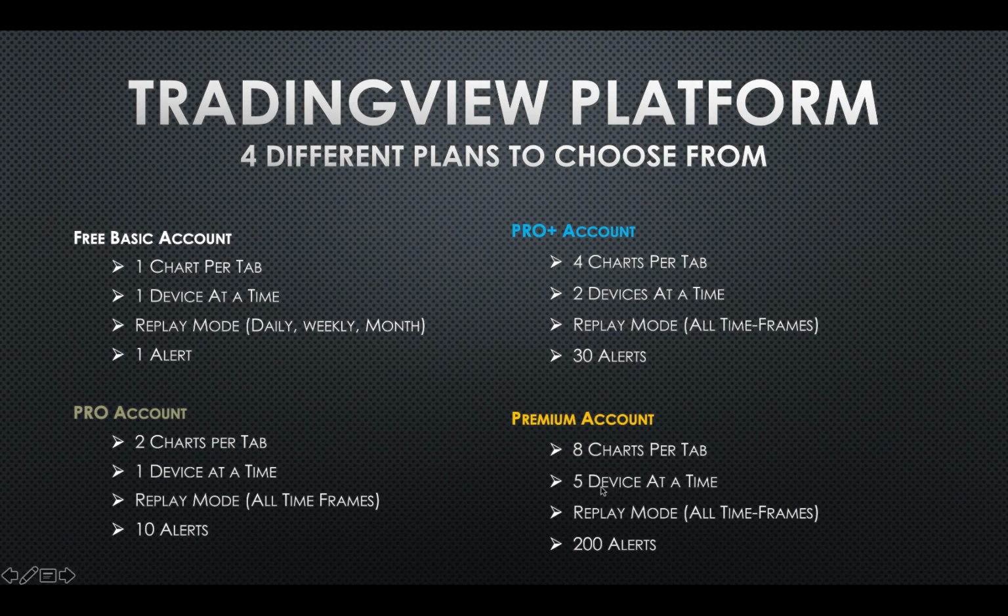But you'll also be able to use 5 devices at a time. So if 5 of you want to share a premium account, you guys can do that. It'll actually be a lot cheaper than paying for the Pro account or the Pro Plus by yourself. Replay mode's the same. All time frames are available, and I mean this is crazy. You get 200 alerts. So I mean if you want to maximize your trading potential, then obviously the premium account would be the best option.